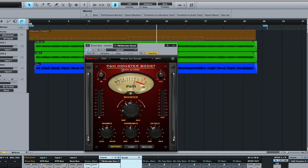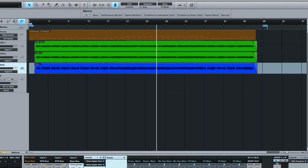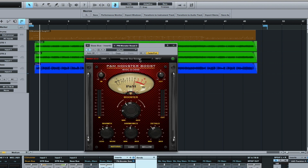And one way to enhance those drums is to use something like this, and this is great. I use this all the time when I'm doing things with MIDI drums because it just gives that extra mojo, that extra fatness. Okay, so let's take a look at this on a bass too. Let me just close this and see what this does for bass guitar. Let's pick a bass preset and see what that does.